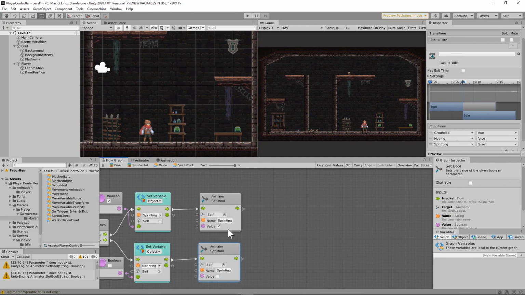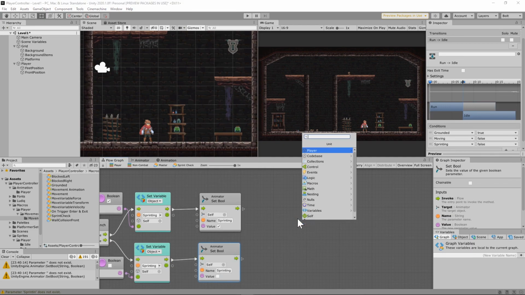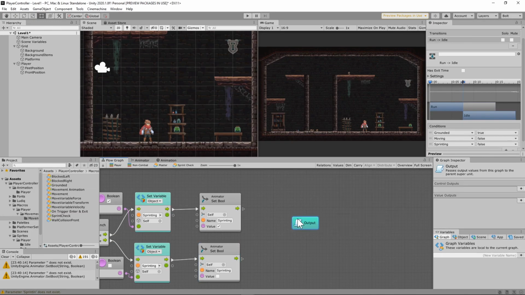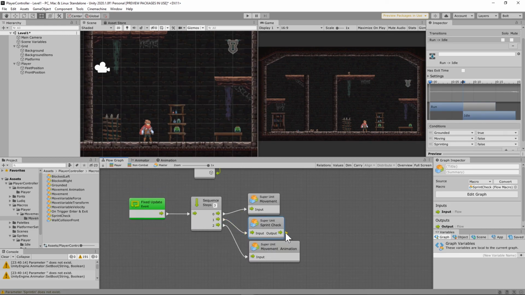One of these two is always going to be firing, so I'm going to do one more thing. I'm going to do output here, and I'm going to add a control output, and I'm going to run both of these into that. That is so that we can actually chain this to something else. If you look there, we can run one more thing. Since that's always firing, it's just helpful to do that.